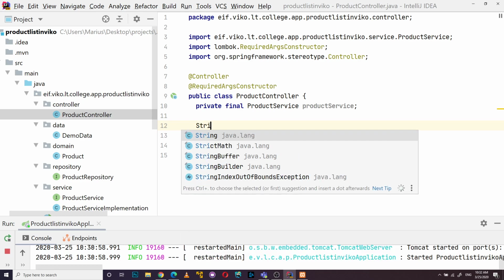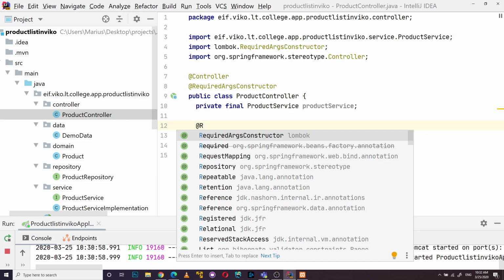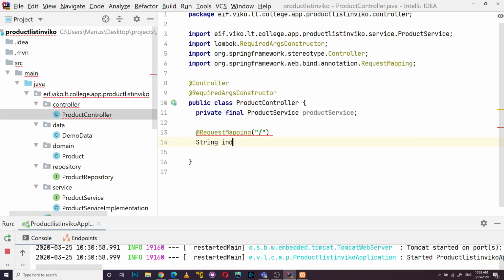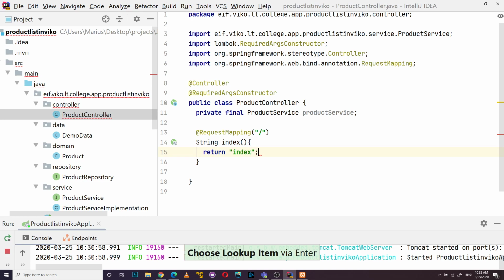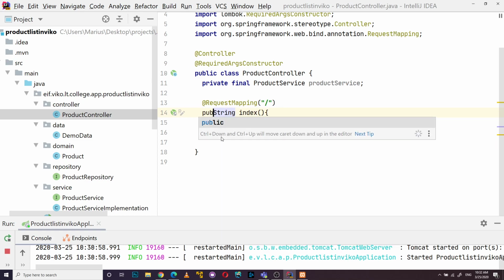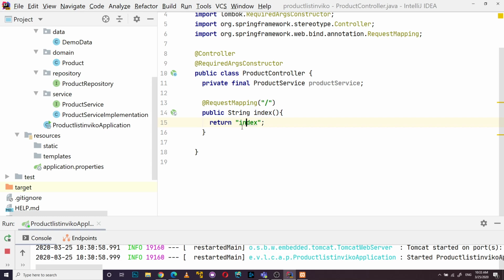How do we display the data? You need to have the path, a request mapping. By default, it's the home page, root, and here you need to write a method: String index, for example, and return index. This means that when you request localhost, you'll get the index template returned.